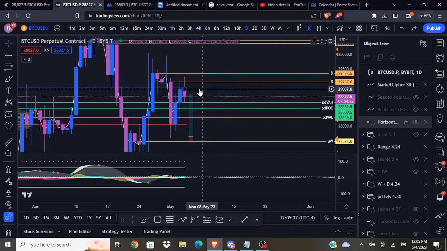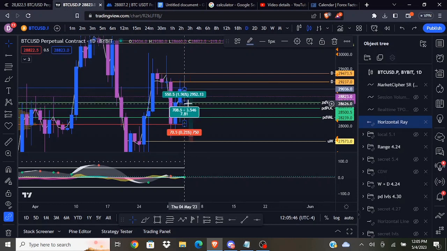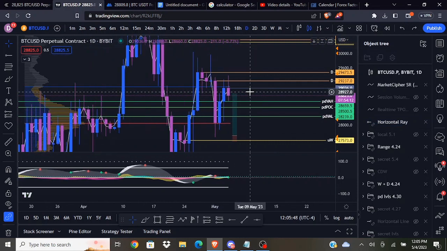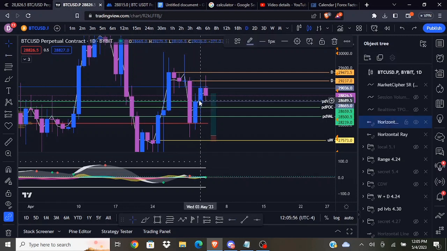So if it's a purple candle, then you're going to put it on the body of the candle on the top because it opened here, and since then price has gotten to move down. That is why it's purple. Or it will be red if you don't use my color candles, but you get the idea. If it's a blue candle, then it will be the bottom of the candle body because that is where that candle opened. From there, it ultimately got to move up and closed higher.